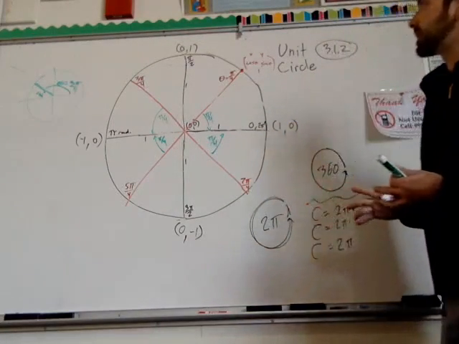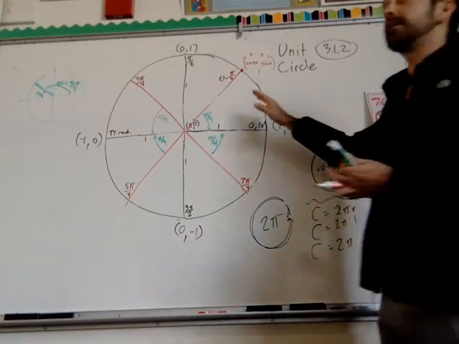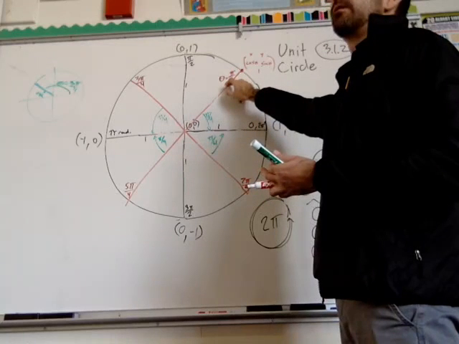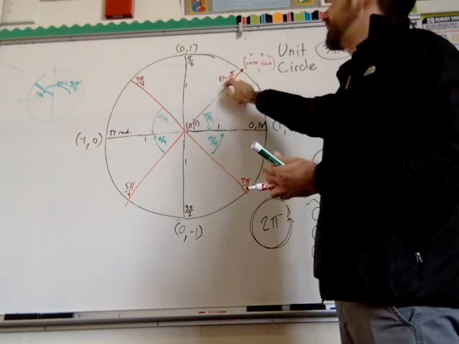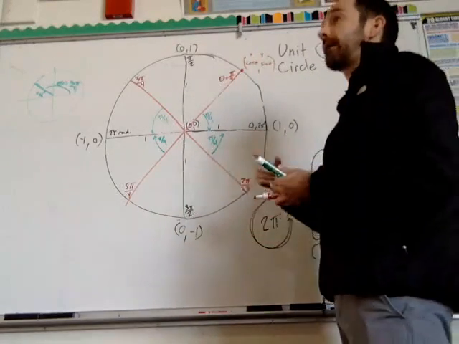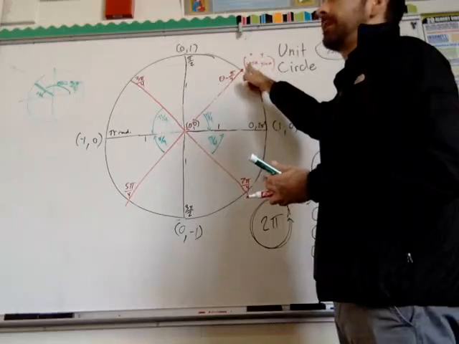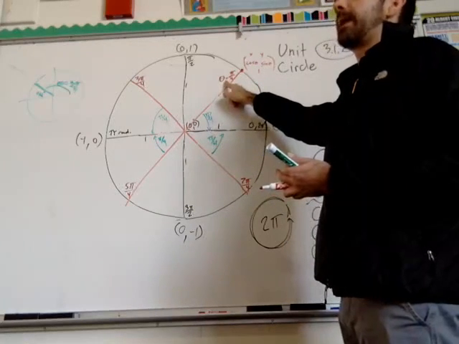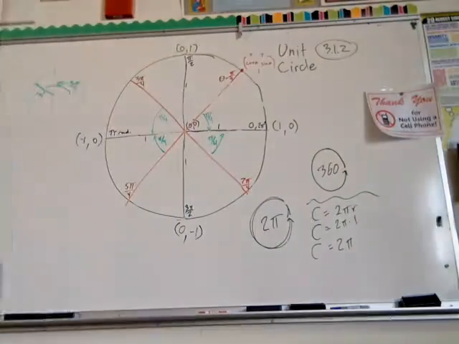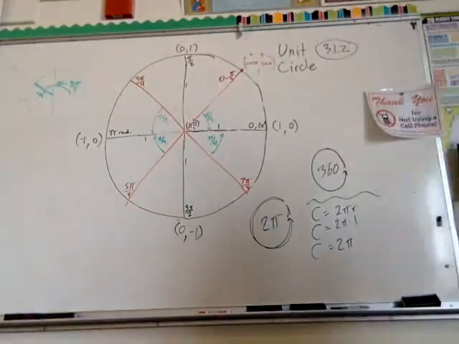Okay. So go ahead and get out your calculators. I want you to try this, or on your phone. The cosine of pi over 4. And if you have an iPhone, you have to put in pi over 4 and then push cosine. So the iPhone does it backwards. Otherwise, you just push the cosine button. In the parentheses, you use the pi button over 4, and that's going to give you some value. And so find the cosine of pi over 4, then find the sine of pi over 4. That'll give you your x and your y.